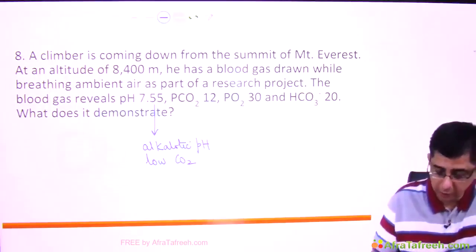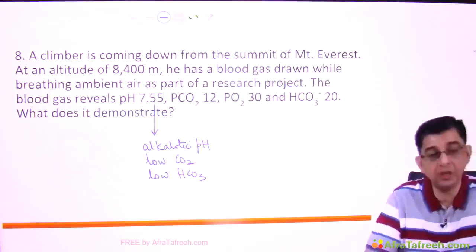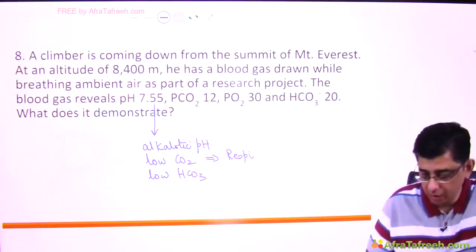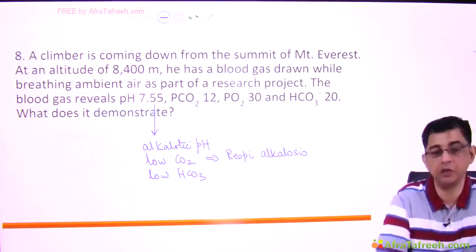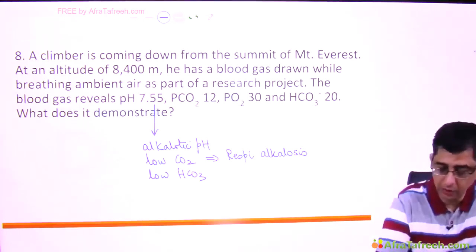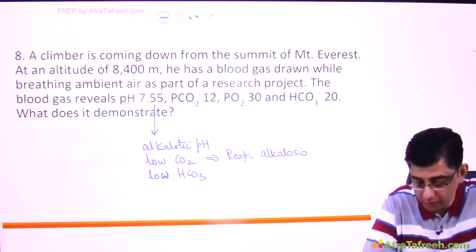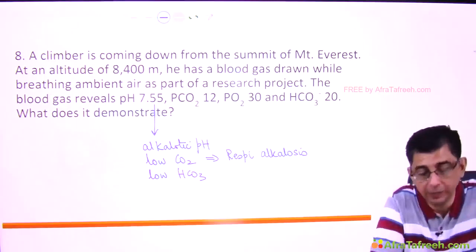The bicarbonate of this patient is low. Low bicarbonate means there is a metabolic acidosis occurring in the patient. The primary change is that the alkalotic pH is due to respiratory etiology, because he's a mountaineer, he's breathing faster. So there is a carbon dioxide washout from the body, that is, respiratory alkalosis is occurring. The compensatory change in respiratory alkalosis is metabolic acidosis. That is what is happening: the kidneys have ensured that the bicarbonate values in this patient remain on the lower side. The kidneys are shedding out the bicarbonate this time.